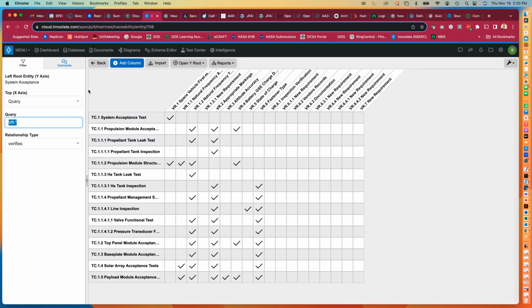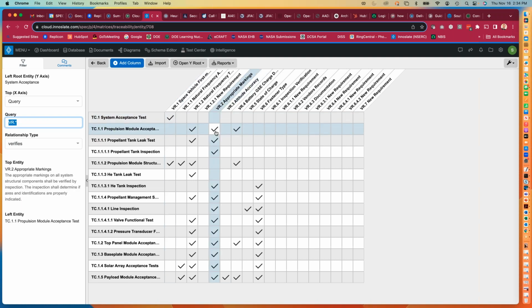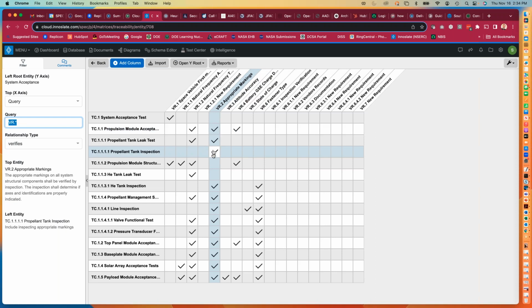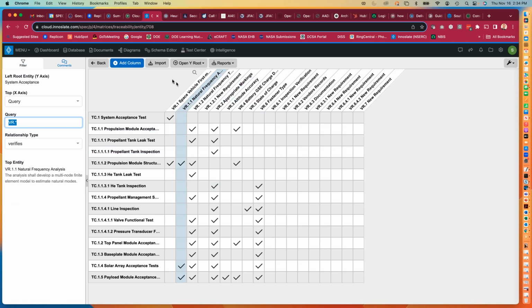And there it is. So you're looking at my verification requirements here at the top. If I again hover over any cell, I see the name, number, and description of that cell. So this is a way you can go through and add things. We do have a checker for this as well. It's over here. Here's a traceability assist.